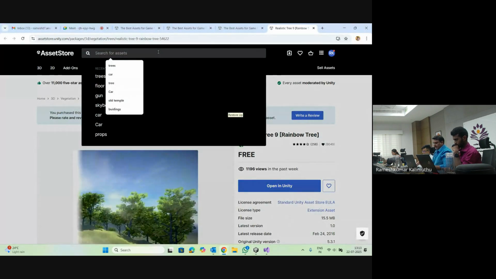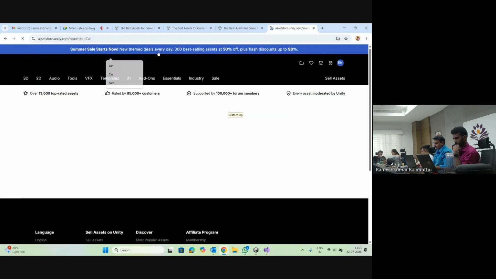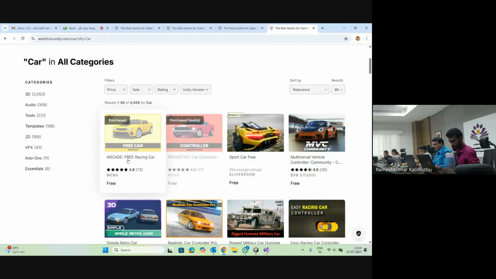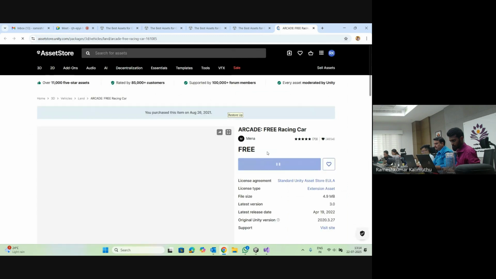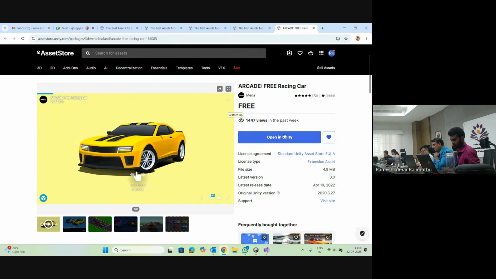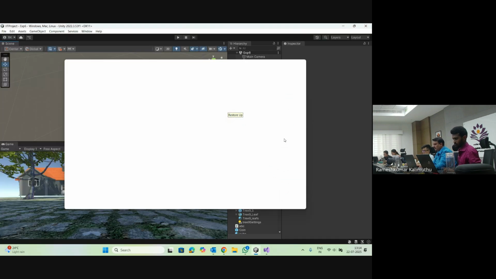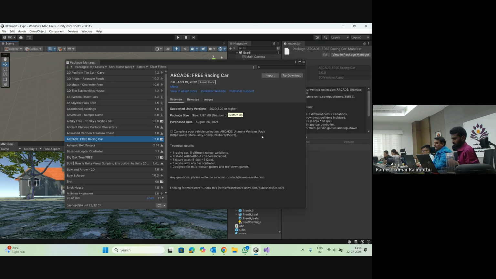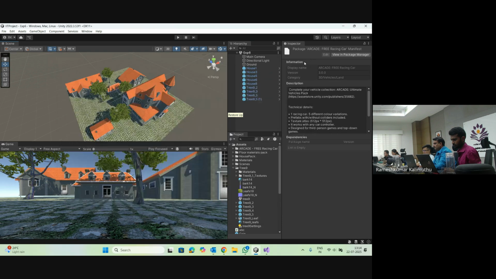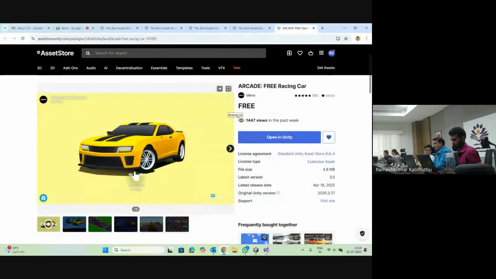Let me add some color. See, I'm adding some car objects also, open in Unity. Which car are you adding? The free ones, Arcade free racing. The first one.